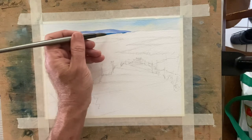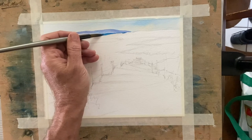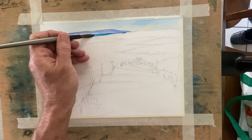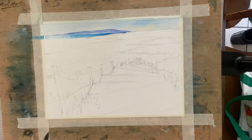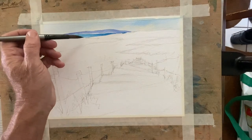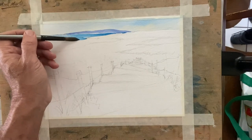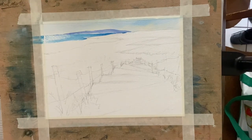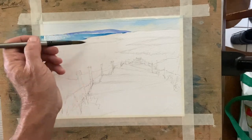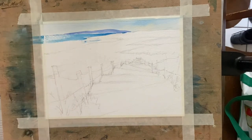Now I'm going to be bringing this brush across very quickly, and I'll be laying it onto the side as I bring it across to create a sparkling effect. As you can see, I'll do that again. Just need to get the right amount of paint on there.